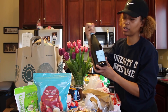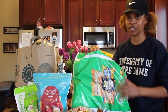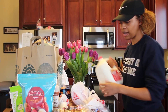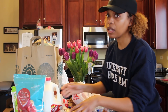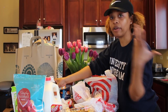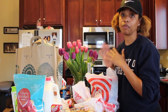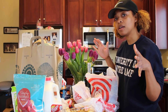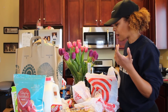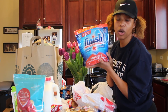From this bag at Target, I got some Lamarca Prosecco — one of my favorites, and it's very affordable. Usually when I go grocery shopping, that's when I also get liquor. I also got this big bag of a variety pack of potato chips — not really for me, but Ann's nanny really likes chips. And then one more thing was a gallon of whole milk for Ann; she's not really feeling the almond milk lately. I also got Seventh Generation disinfectant spray for Ann's room. For her room in particular, I like to use cleansers with safe ingredients — nothing harsh, all organic safe stuff. I'm kind of transitioning that methodology to the other parts of the house too. And I got some Finish Power Bowl dishwasher pellets for our dishwasher.